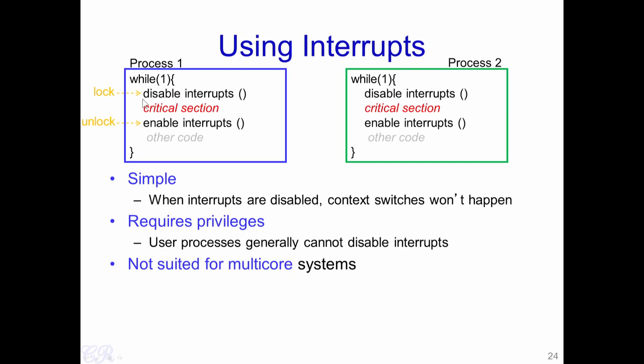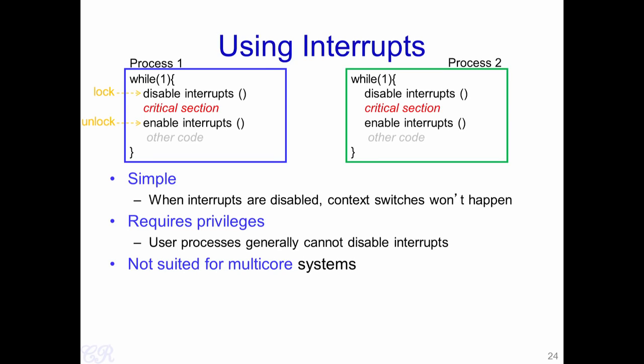The locking will ensure that only one process enters or executes in the critical section at a given time, while the unlocking mechanism, that is when interrupts are enabled, would then allow other processes the chance to enter or execute in the critical section. So, this method of solving the critical section problem is simple. It just requires a single instruction in order to disable or enable interrupts, thus preventing context switches from happening.